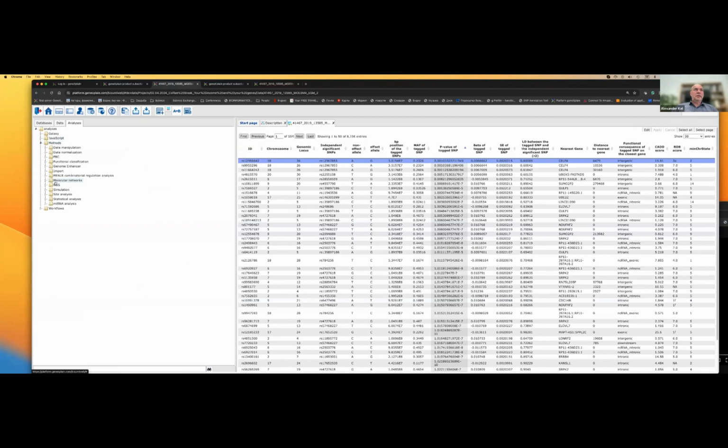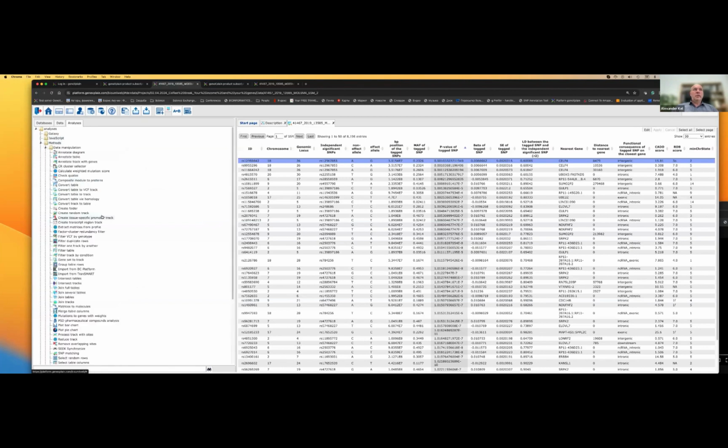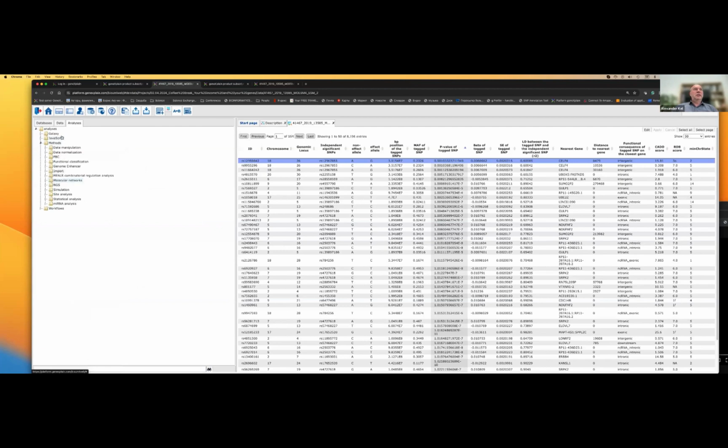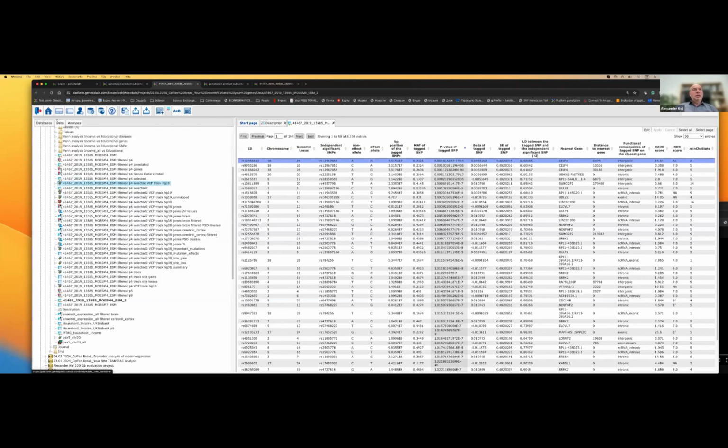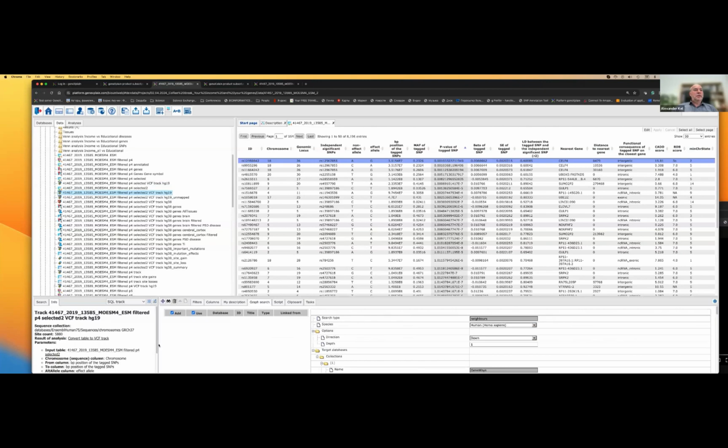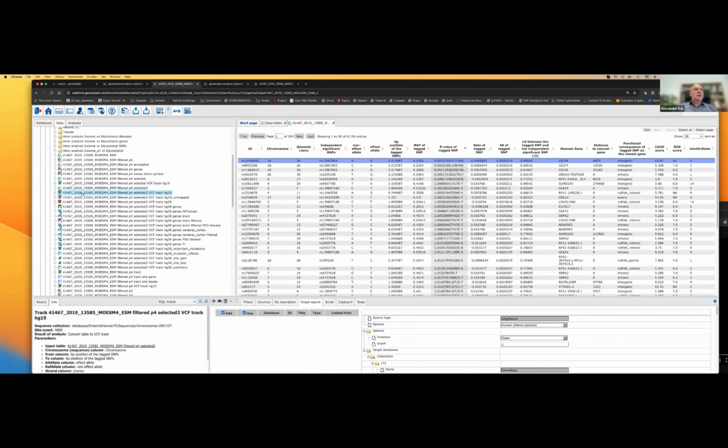That's what we are going to do using our tools here. You see, we have methods which do various types of conversion from one build to another, with these very detailed steps. Let me just show what we get at the end. After such a conversion, we can have a look at how we did it. If you see a file here which has a little arrow icon, it means it has already been converted to a position in the genome. You can even see it by double clicking on it.